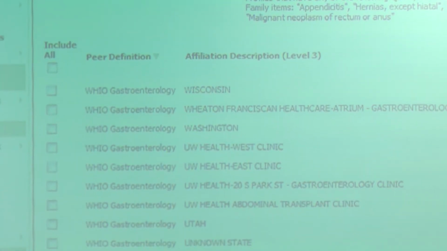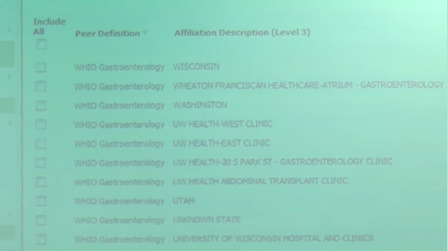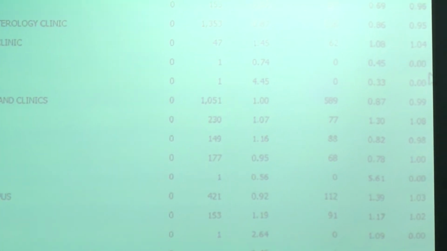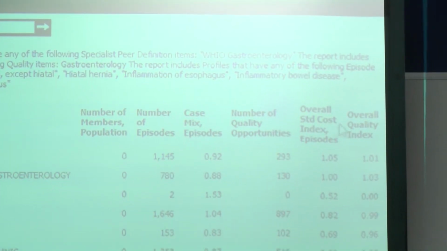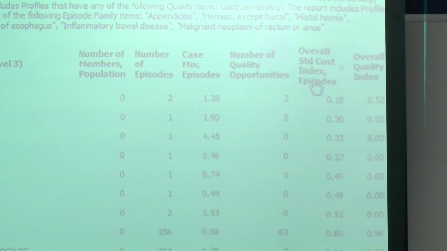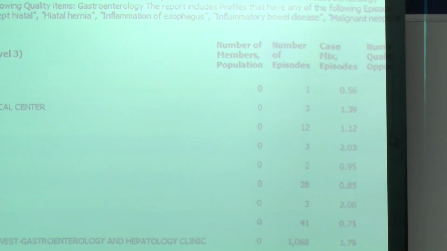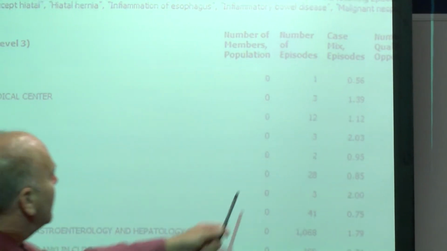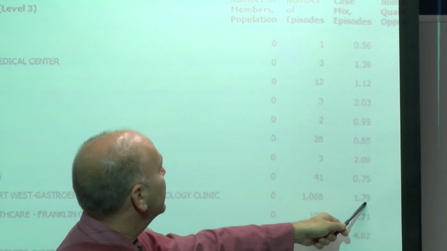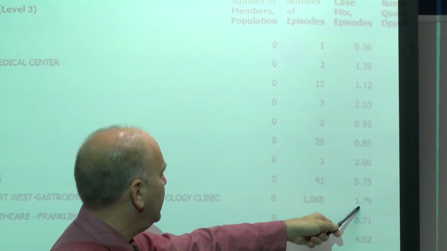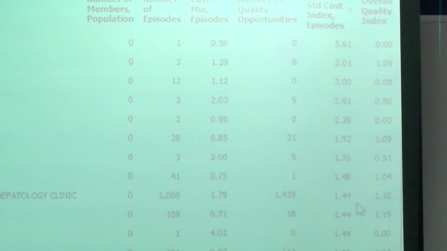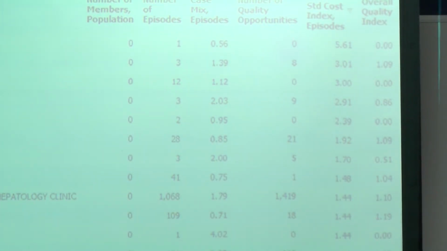Just go to the right. What we're going to do is sort on the index to find a really bad physician. You've got the standard index on the far right that Sarah's going to sort on. We've got the really good physicians first, then the really bad physicians. One thing we didn't do here is account for the number of episodes, which is going to be a problem, but we have this one doc right down here with 1,068 episodes and a fairly high case mix. Let's see if that doc is any good. That particular doc is definitely 44% higher in utilization. So we're going to pick that one and run it.